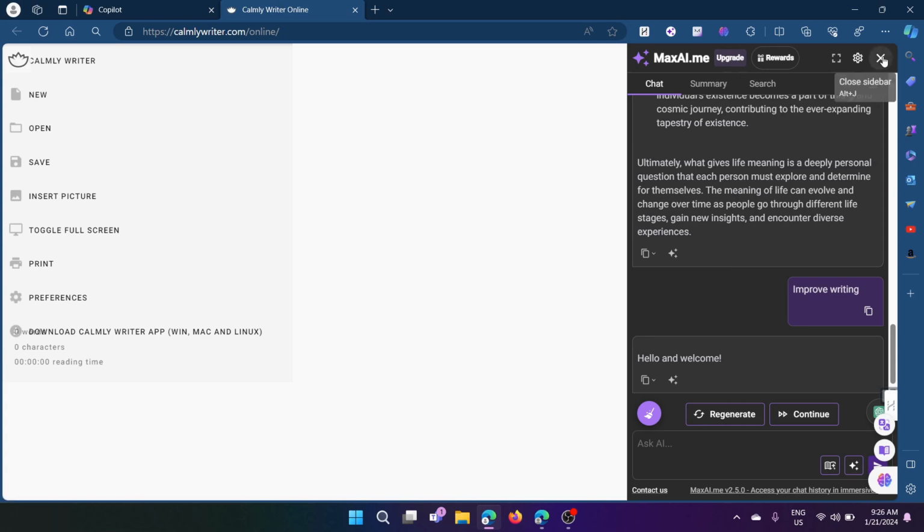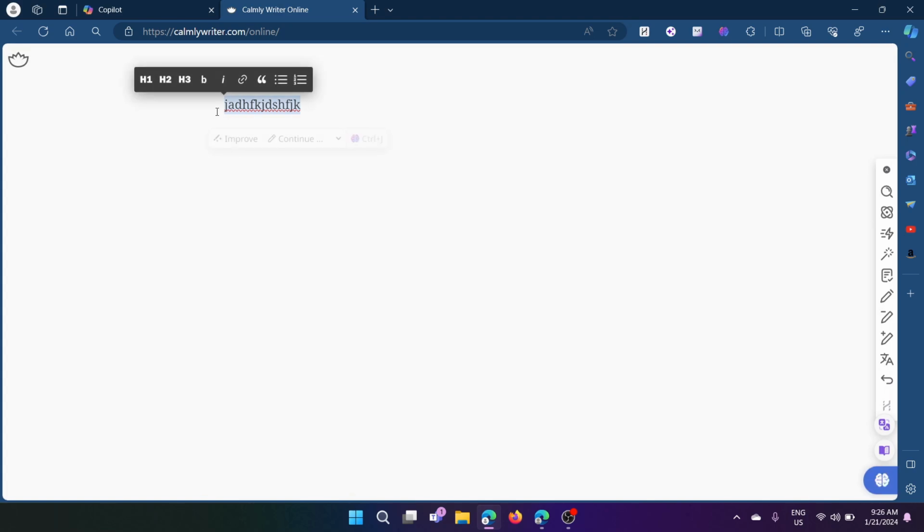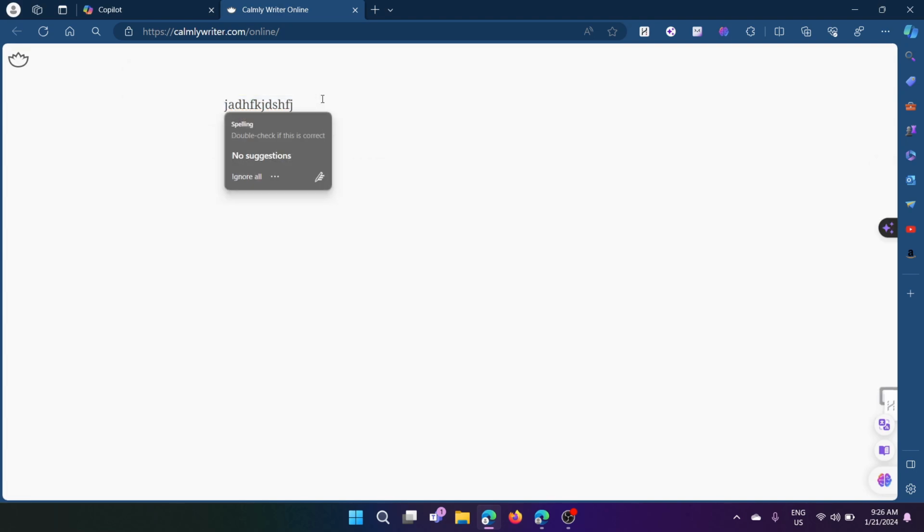Aside from that, it has unlimited queries, and even if you type something, there's a feature where you can use Max AI to make the text better, and there's no limit on these basic features. That's what I really like.